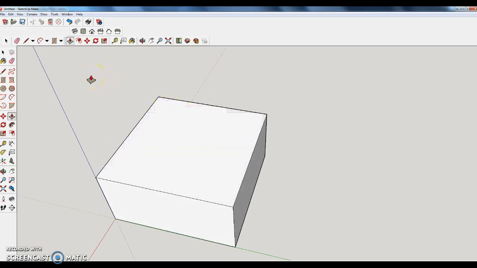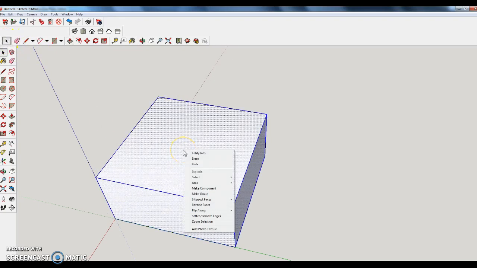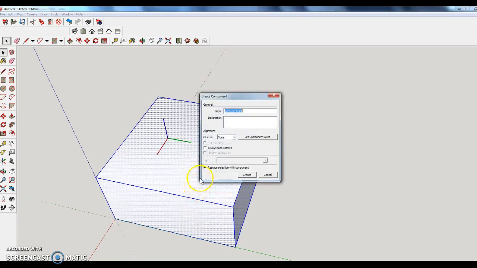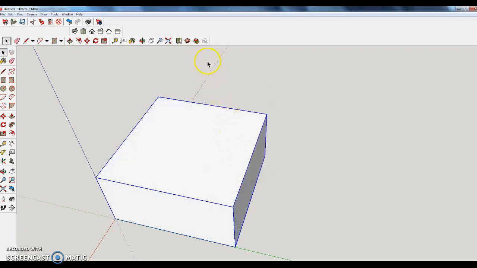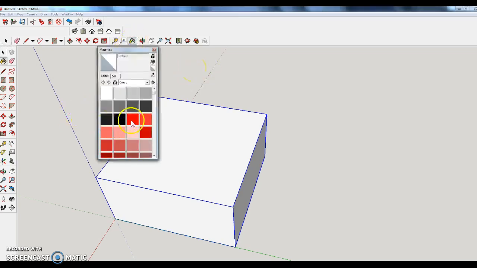So just like we did with the cube puzzle, we need now to make this into a component. So remember to do that, we're going to triple click it to select it all, do a right click and make it into a component. It is so important, as some of you figured out with the cube puzzle, that you make sure this is a component before you move to the next step. One way to check to see if it's a component is to take your paint bucket and color it.